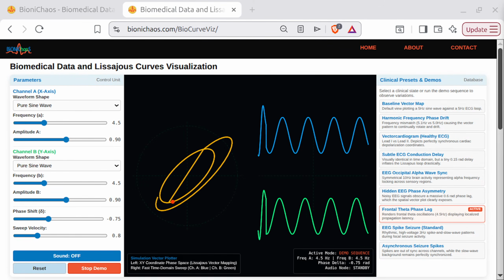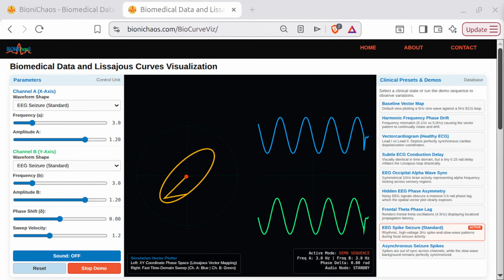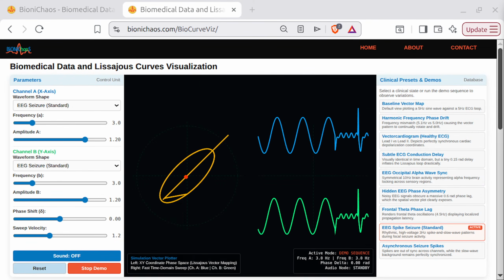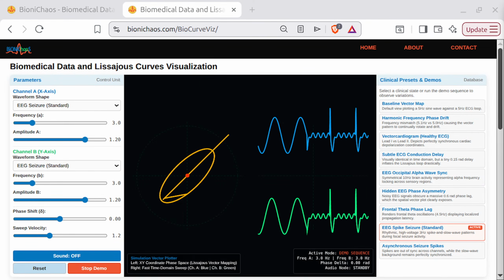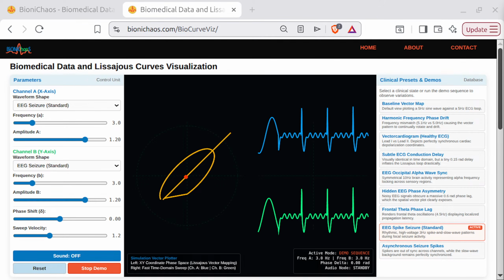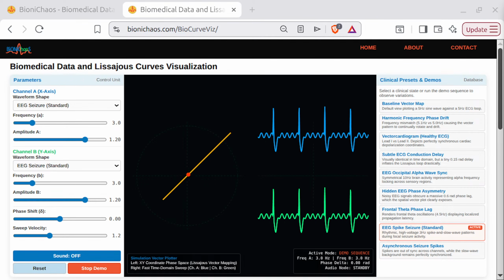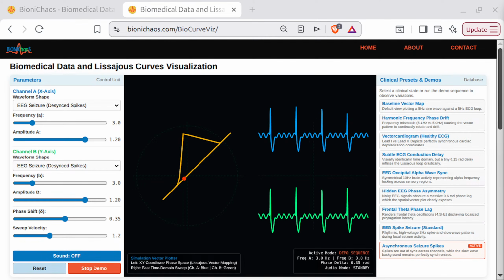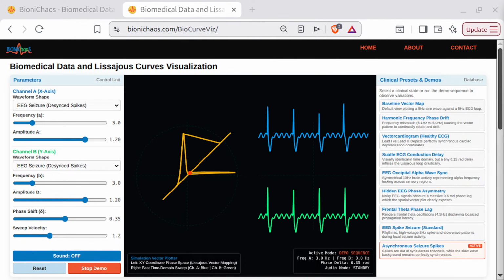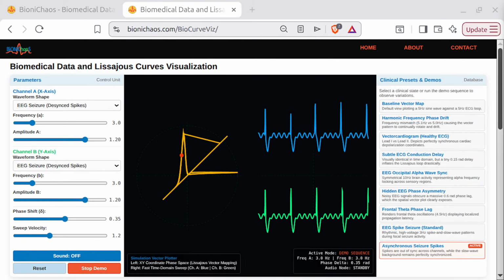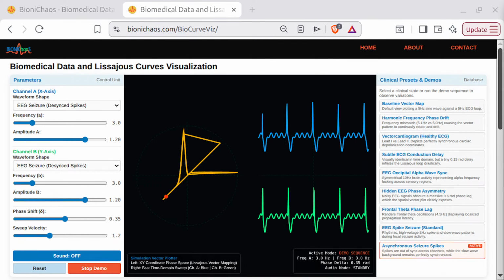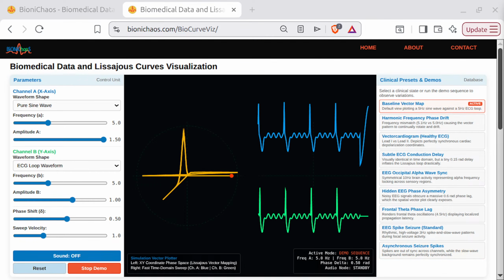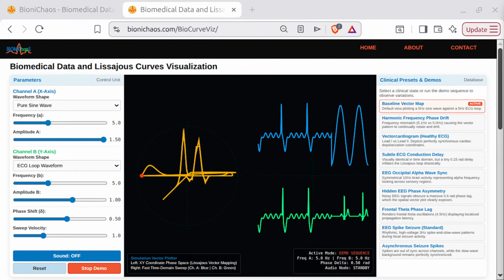4. Harmonic concordance, chord structures. To make the pitch changes more pleasing, the raw signal frequencies can be mapped to musical intervals, like a perfect fifth or major thirds, rather than raw mathematical values. The effect: synchronized signals would ring out as a harmonious, pleasing chord. As the signals drift out of harmony, such as in the harmonic frequency phase drift preset, the chord would slowly detune, creating a dramatic, tense auditory rub, dissonance, that clearly flags the loss of coordination.